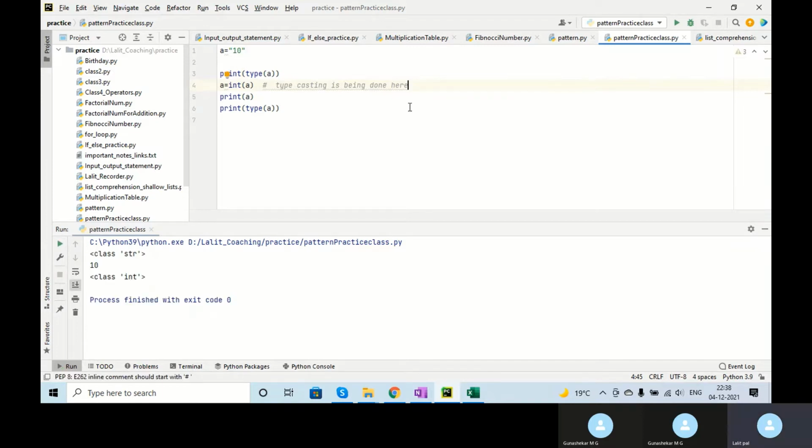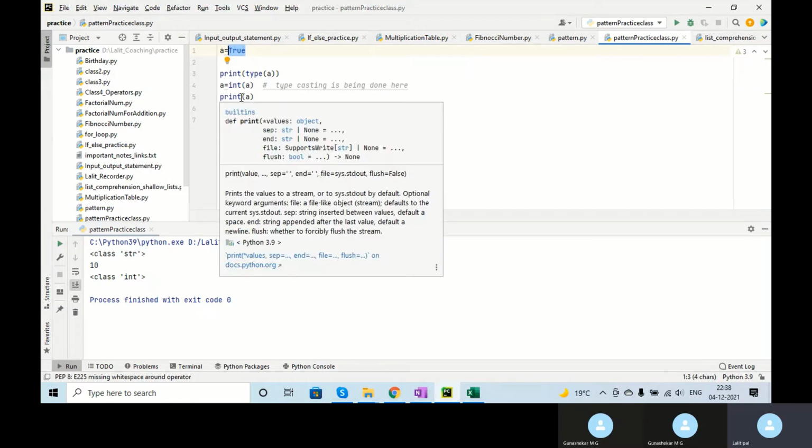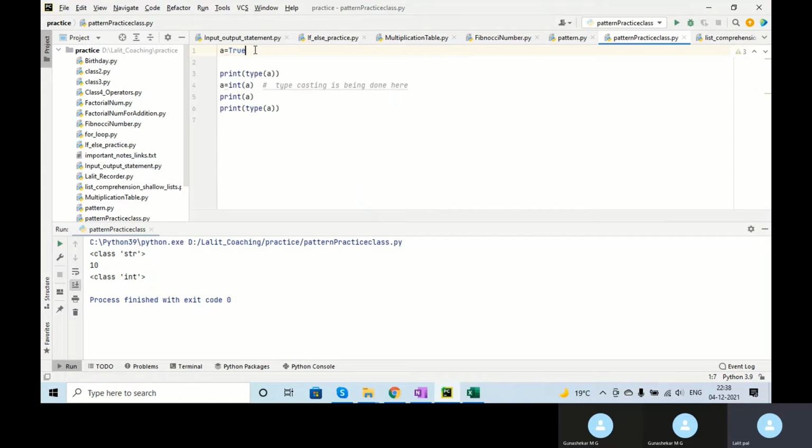And then what other example can you take? Let us take a Boolean. So Boolean, if you are converting to the integer, what will happen? Internally, Python will treat this True as 1.